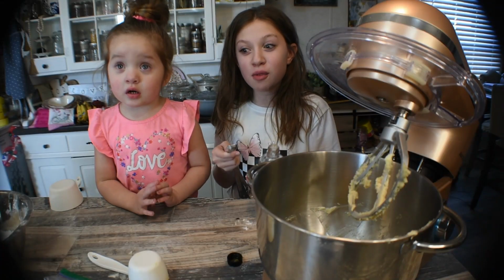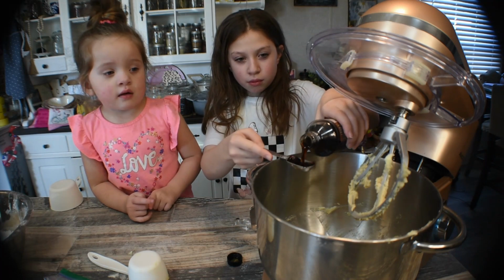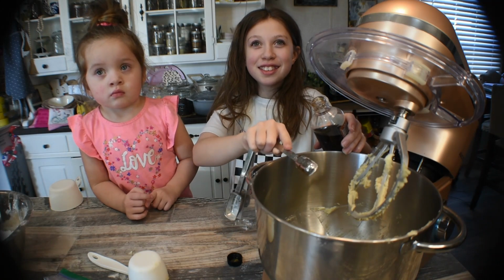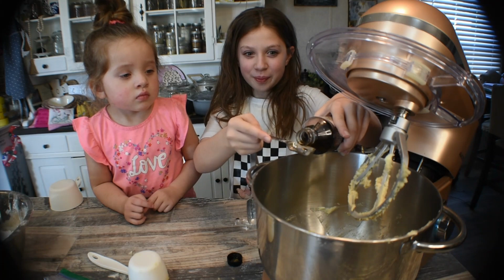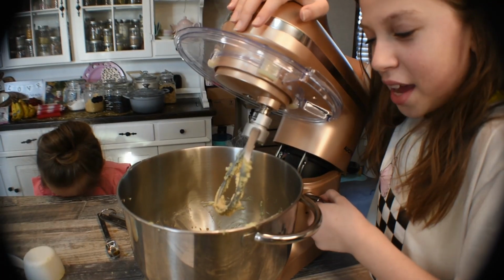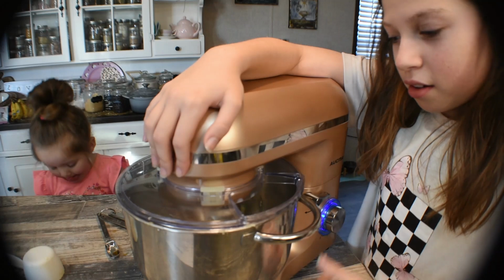Okay, now you're gonna add the vanilla. How much vanilla? 2 teaspoons. We'll just do a little bit on this one. Done! Now we're gonna mix. I see a little bit of red in there, and I told you it's from my grandma's eggs.